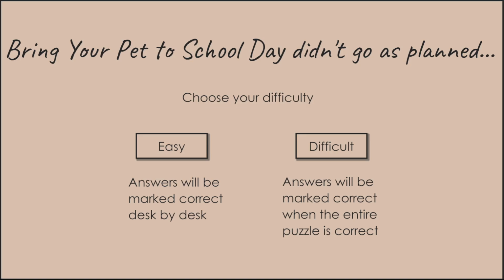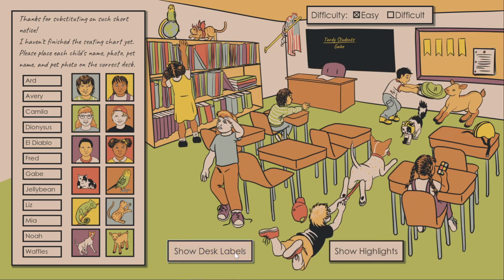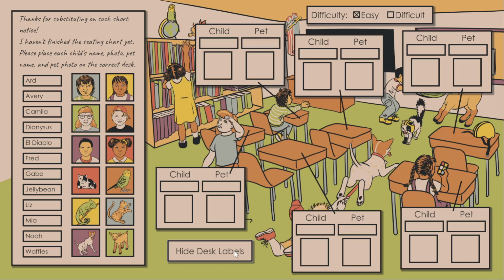Didn't go as planned. Choose your difficulty. Answers will be marked correct when the entire puzzle is correct. Alright, let's go with easy difficulty first and we'll see how it goes. Wow, alright, so it's this kind of puzzle. Hide desk labels? I see, so you can sort of view and see which pet is which. Okay, cool. We need to know which child is who and which pet belongs to which. So we have 6 children and 6 pets. Okay.